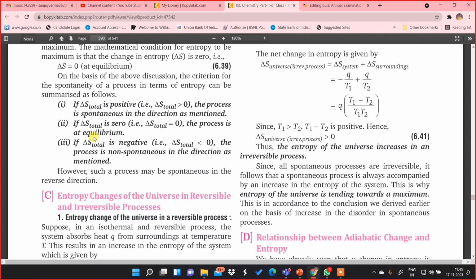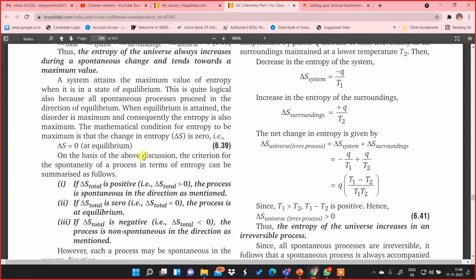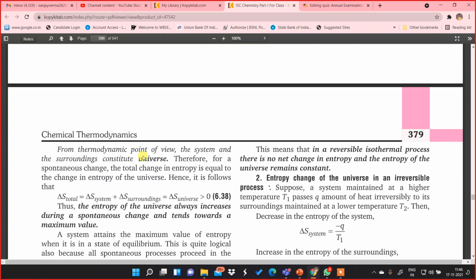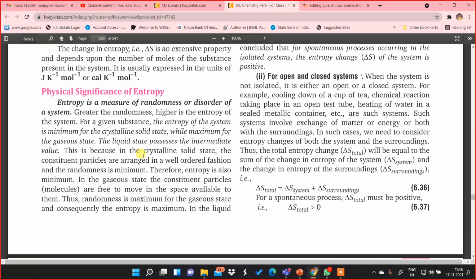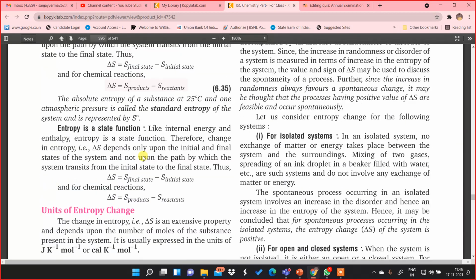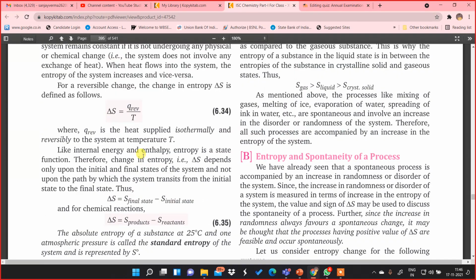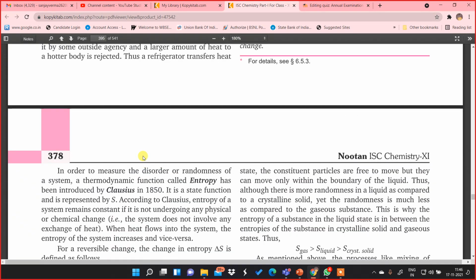So if you look over here, delta S is negative. It is a non-spontaneous process, which means it is absorbing heat or releasing heat. Just a minute. I'll come to the main point over here for delta S. Sign convention I discussed in one of the previous classes. Just a second.